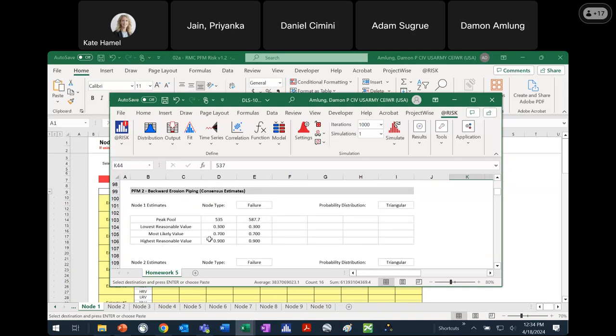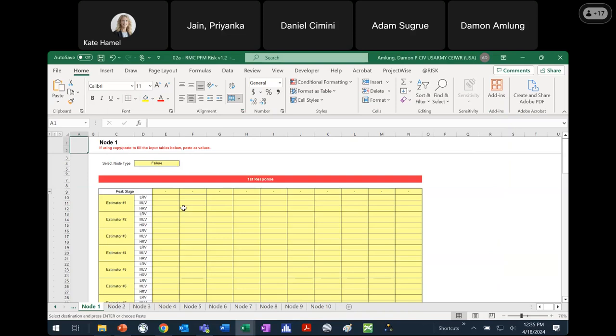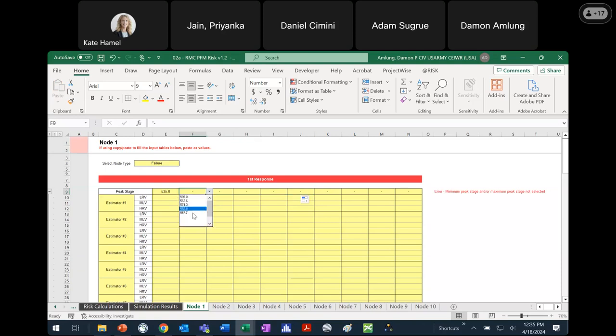All right. So we got our first node here. Again, it's independent of pool, and we need to pick what stages we want to evaluate this node for. So if you remember on the hydrologic hazard tab, we punched in some elevations. Those elevations will show up in a drop down here. At a minimum, we need to pick the lowest and the highest. And the spreadsheet will interpolate in between as necessary. The other thing you can do is you can always just click peak stage and it will pull all of them in. That's an option. And when your probabilities are independent of stage, you would just set the same probability for each of them. But to be consistent with the spreadsheet, let's just do it like that.